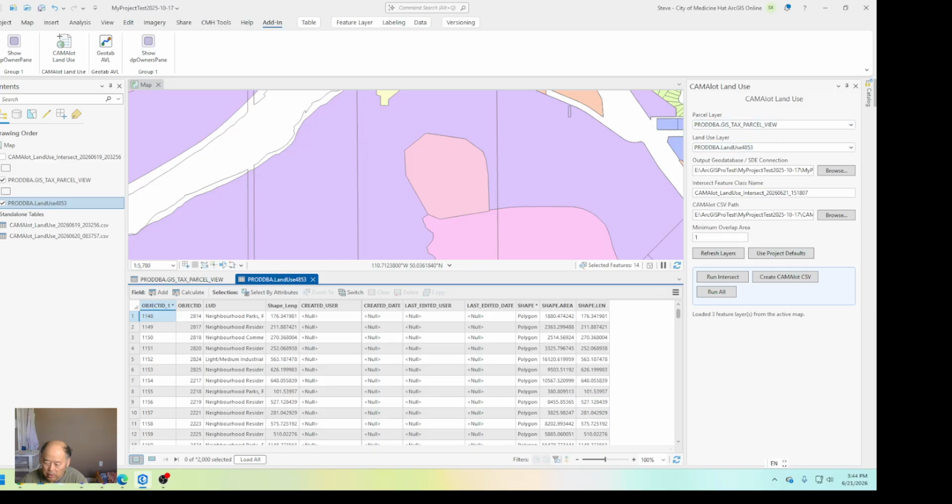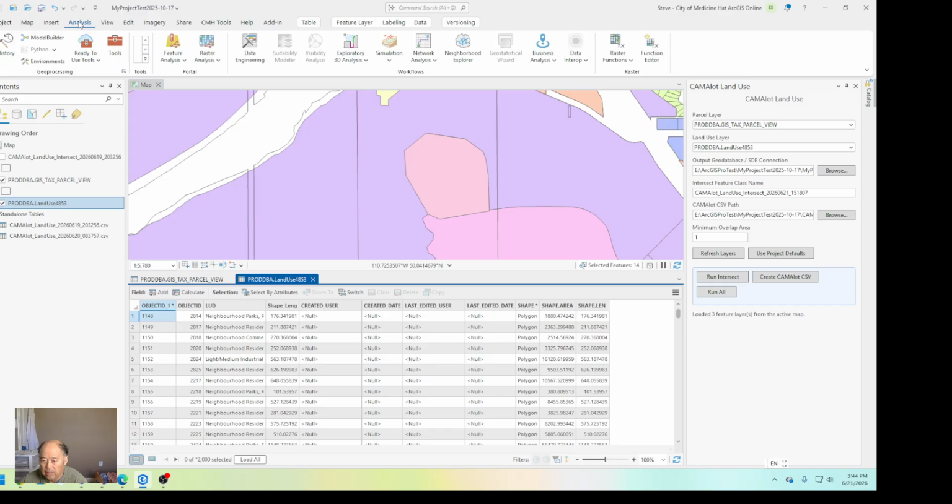Okay, so the first one is Run Intersect. When the user clicks Run Intersect, the add-in calls the ArcGIS Pro built-in Intersect geoprocessing tool through C-sharp code. The only difference is that manually, you can go to Analysis, search for Intersect, and run that.